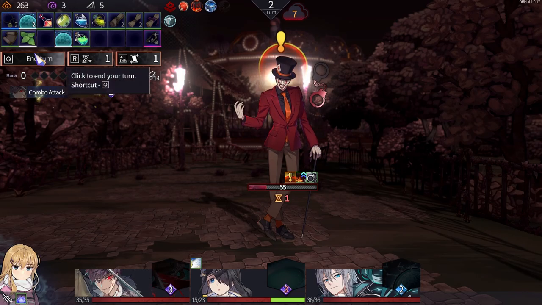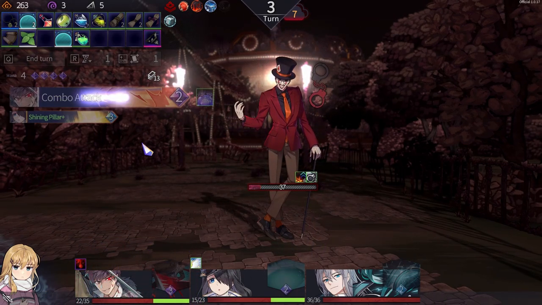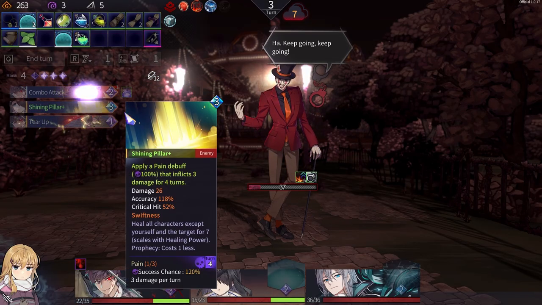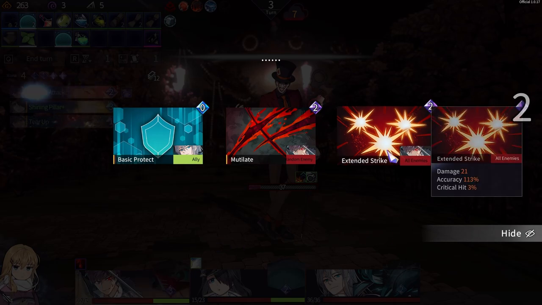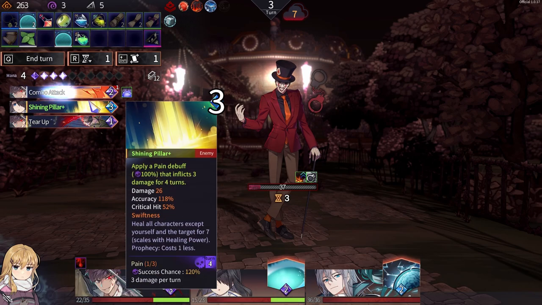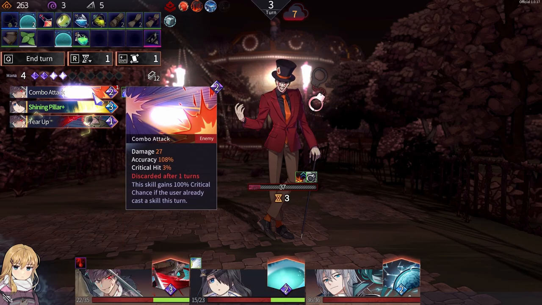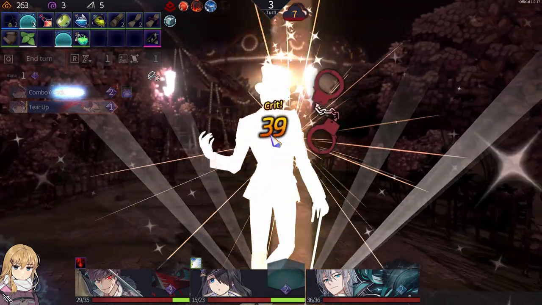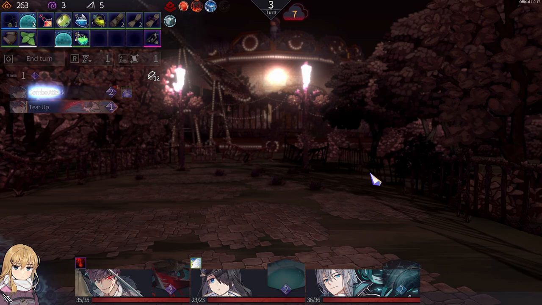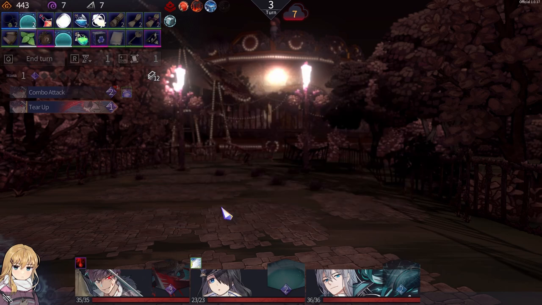Tech. Yeah. Cure up, yes. Probably should have used Accelerate. Dude. I don't need Basic Protect right now. 26. I can use Tear Up. 27. Nah, 26. There we go. Not bad. Didn't even get to summon any of his minions. We're like pouch. Nothing out of the ordinary there.